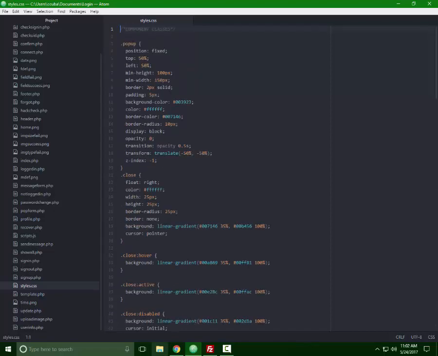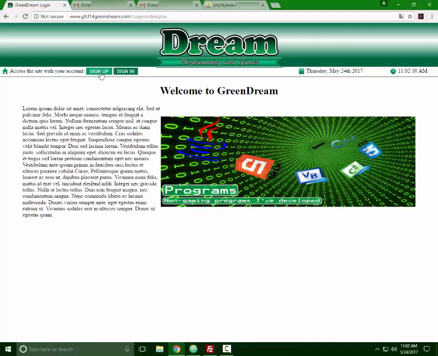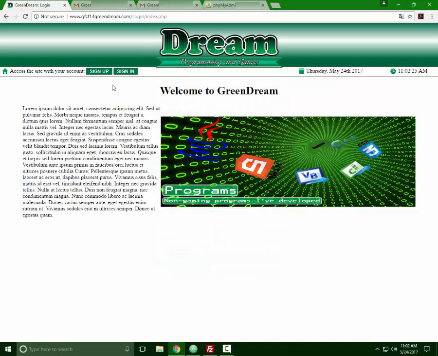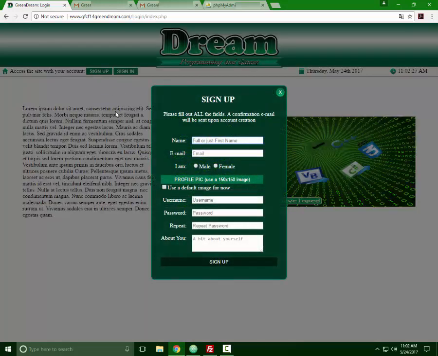So this pop-up obeys to the pop-up that you see whenever you're trying to sign up. You notice that it pops up in a neat way, the rest becomes darker, and if we click on the X, or we click away from it, or we just press the X key, you see that it goes away. You have to take my word for it right now because you can't see the keyboard, but you can test this out with the code from the GitHub later.